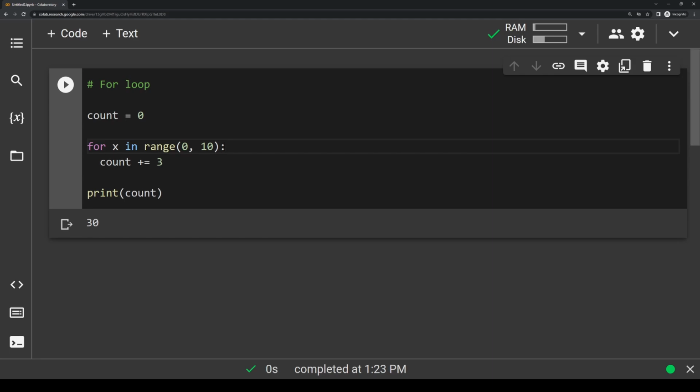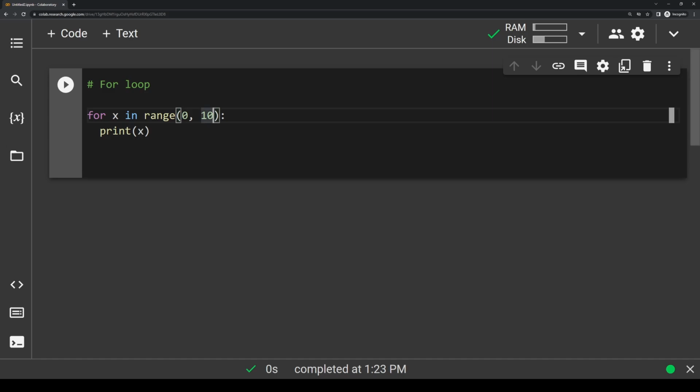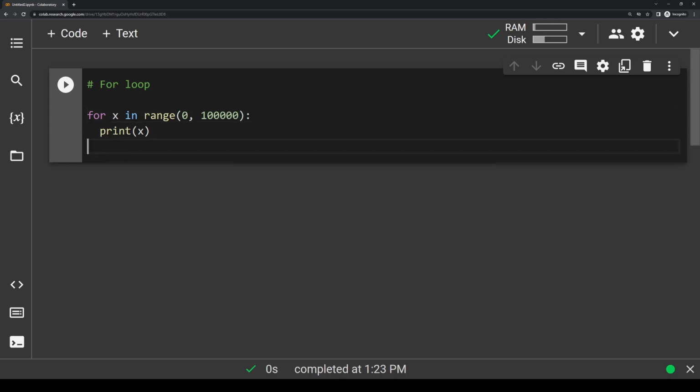And remember when I said at the start of the video that I could print out every number from 0 to 100,000 in 2 lines of code? Well, let's do that so I can show you. I'll delete this count variable and this print, and let's change this back to where we had it before. So we'll do just print x. I'll clear this output here. I said we want to do every number from 0 to 100,000, so let's change this range to 0 to 100,000. Then let's run it and see what happens.